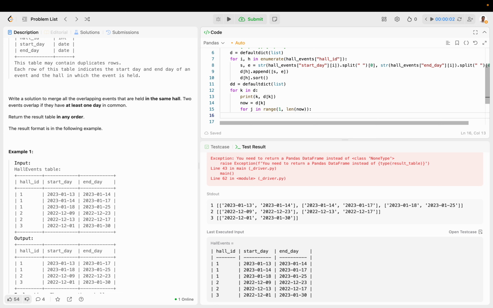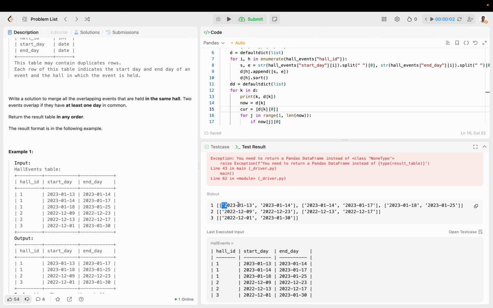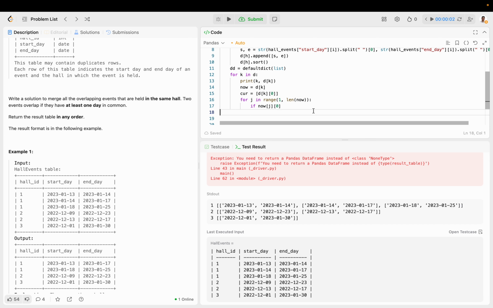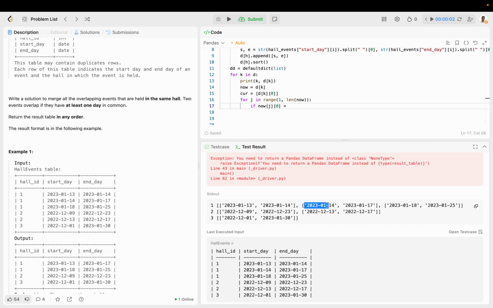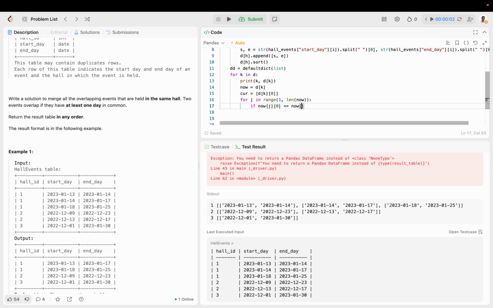So what that means is if now j of 0, so we're going to create a current, and that's going to be dk of 0 because this is already sorted. So we know that this is going to be the smallest date in the whole matrix itself, right? So now if this is less than or equal to the previous end, which is cur of -1 of -1, then we're going to try to merge it, right?